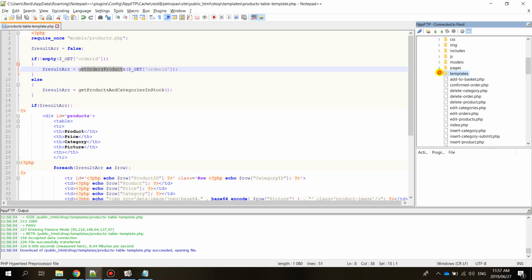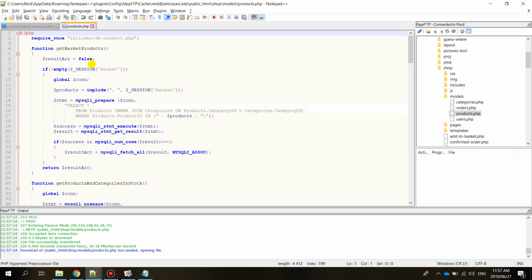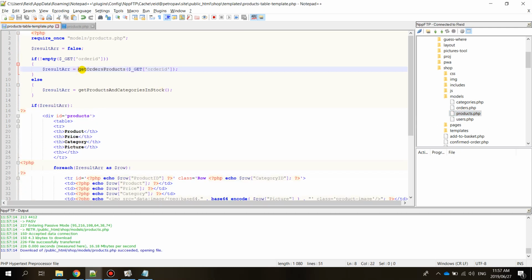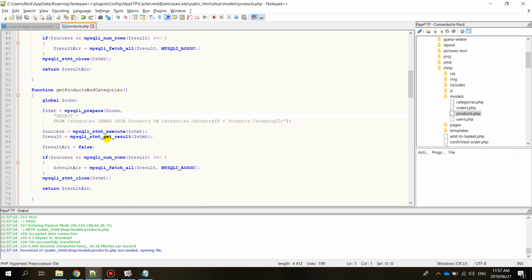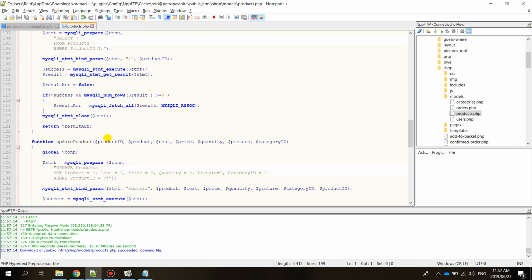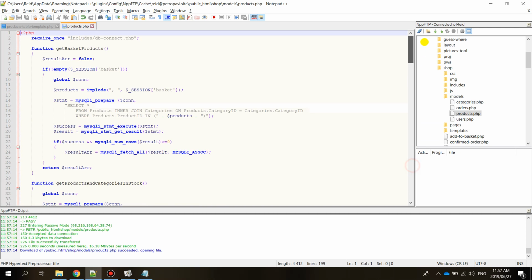So let's open up the products model. Okay, so the function we're looking for is get orders products here. Get orders products, which we don't seem to have. So let's just add that.